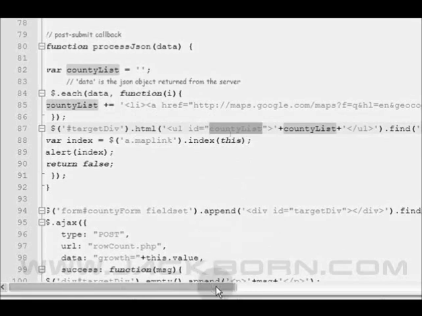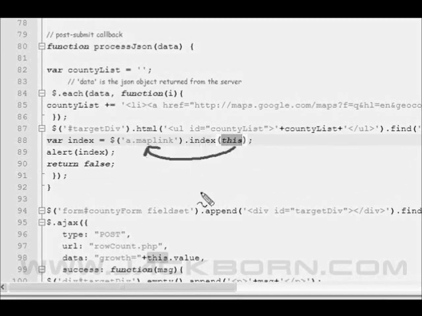And that's going to give me the ability to add some more code. So I can go into the target div, just as we have in previous tutorials, inject HTML, add this county list to the target div ID, and then, this is where it changes, I can just chain additional methods on here. So I can just keep going and do .find. In other words, find within that target div links with a class of map link. And then when they are clicked, so I just did .click. In other words, I'm still chaining more functions here. When one of these is clicked, fire off this function.